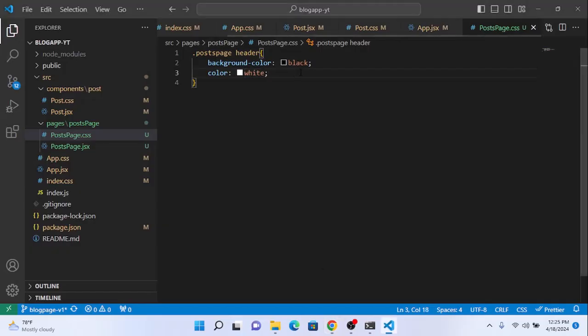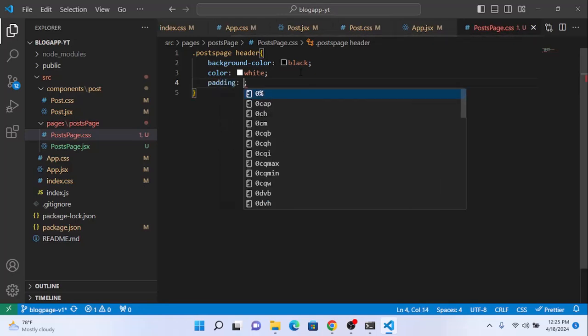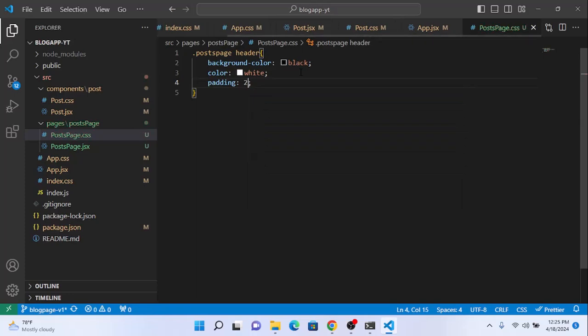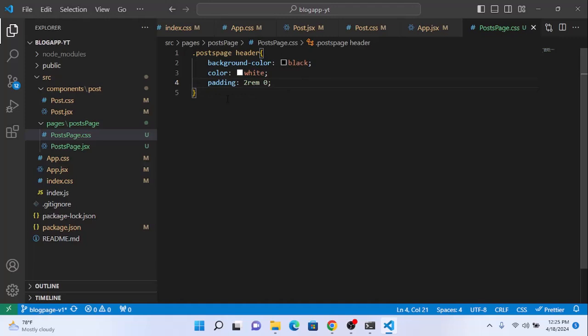Let me give a padding of 2 rem on top and bottom, and like 0 on left and right. So as you can see, let me put this thing at the center, h1.